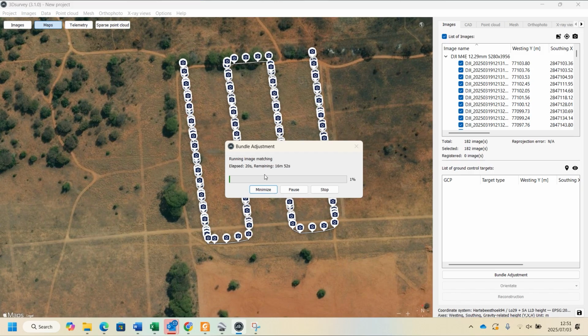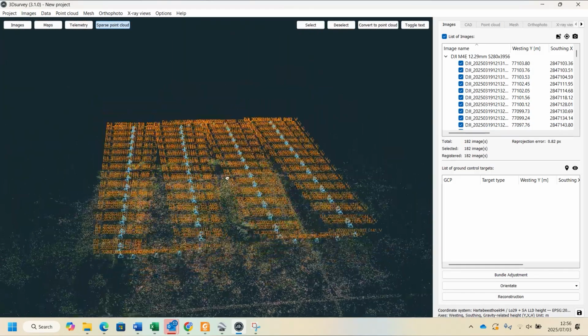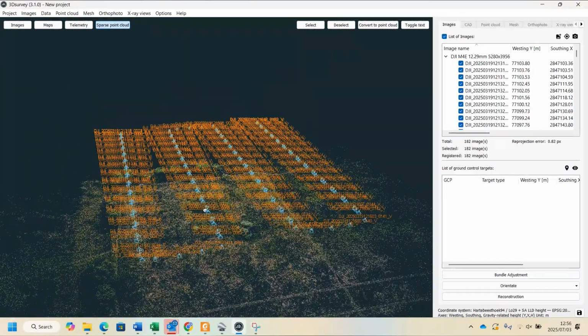And then the bundle adjustment will just run. It will go through a few basic steps, like where it started now. It's running the feature extraction. So what we'll get after this is a very small sparse point cloud that we'll be able to have a look at. And what I would like to show you guys is just how the smart oblique function with the Matrice 4 actually works. Alright, as you can see, it's currently finished with our sample point cloud.